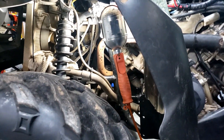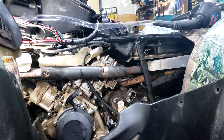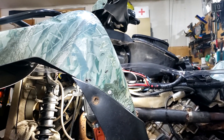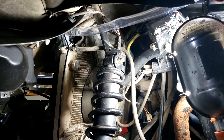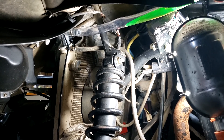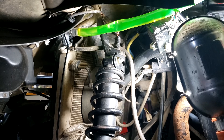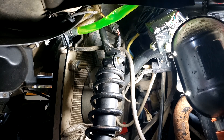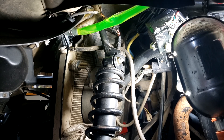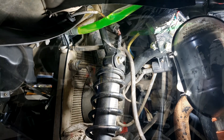Then we'll have some antifreeze and we can possibly run this thing. Everything should be good, or better than it was. I'm still in awe of how bad this machine was — just trashed, unbelievable. Going to put some antifreeze in and see if it works. My hose is a little crimped but should still flow through. It seems to be going in and not going out — good sign. I'm also going to have to clean up that rad.